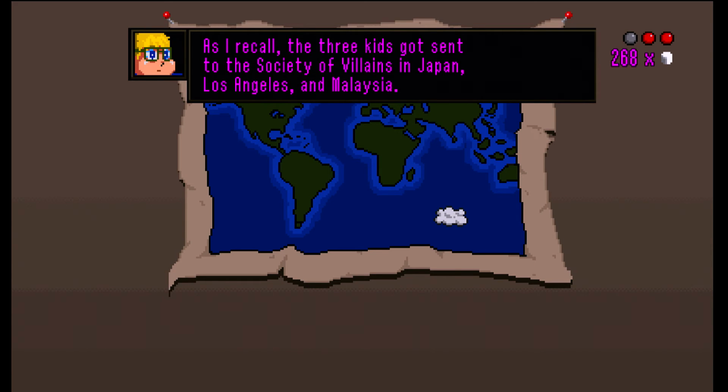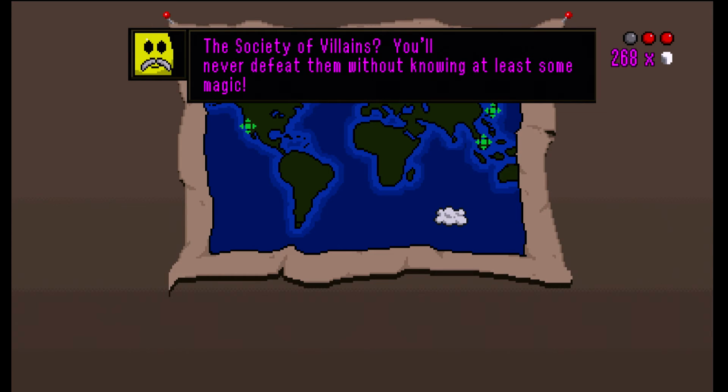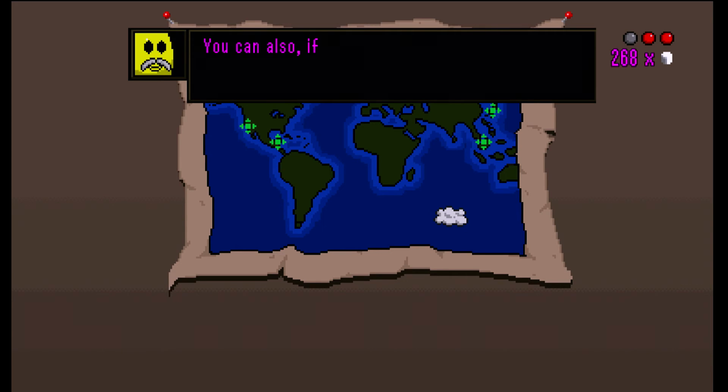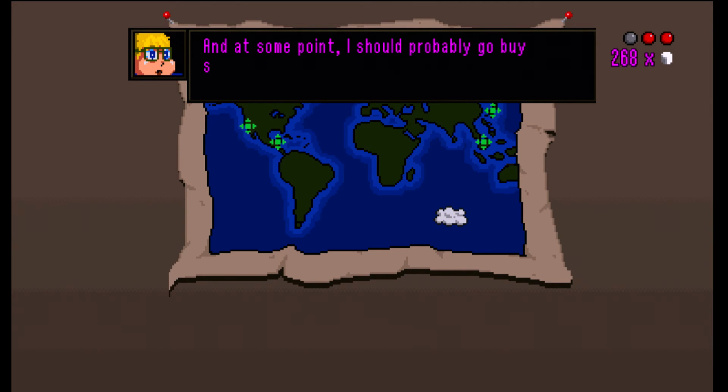So here's our world map, and we're going to have Japan, Malaysia, and LA marked on the map so that we can go and save the other children there. And then we get Mexico and Siberia on the map as well, as that is where we will go to learn magic.